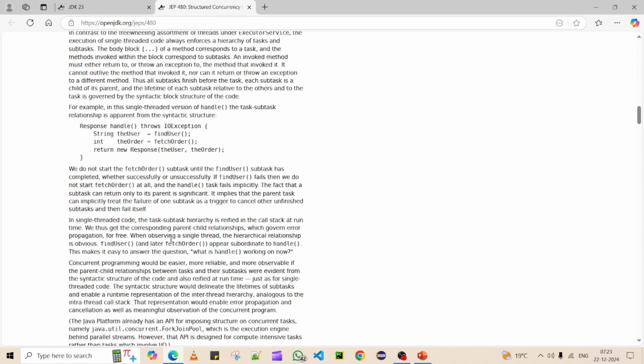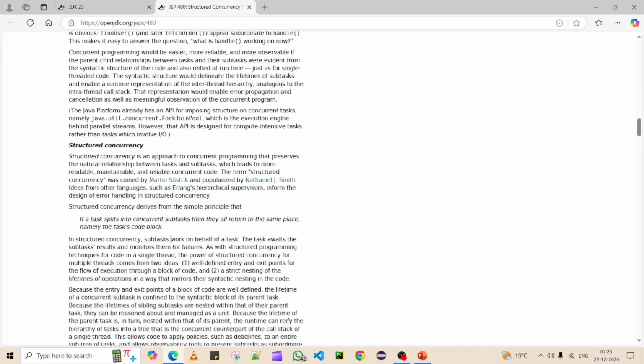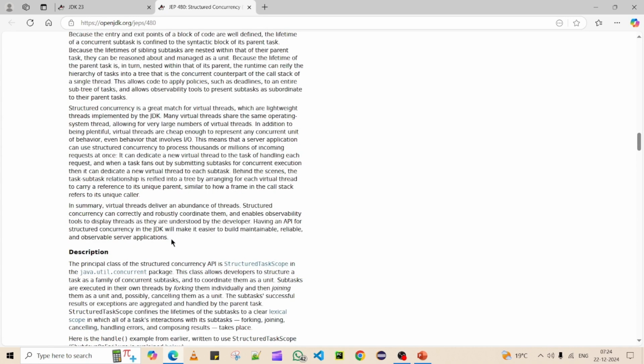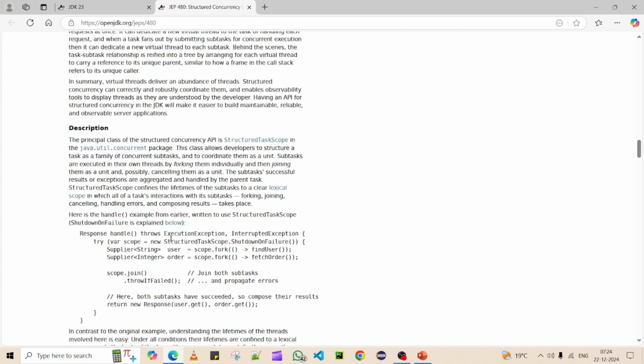Let me show you one example of structured concurrency. If you see here, this is the StructuredTaskScope which got introduced, and you can take multiple works here.